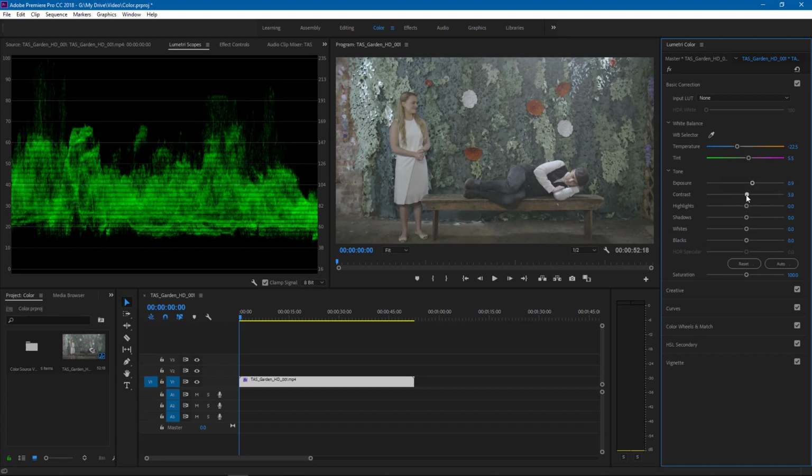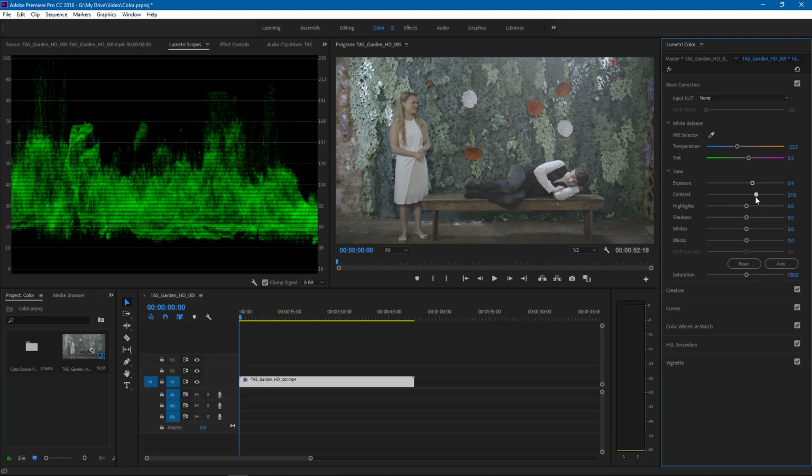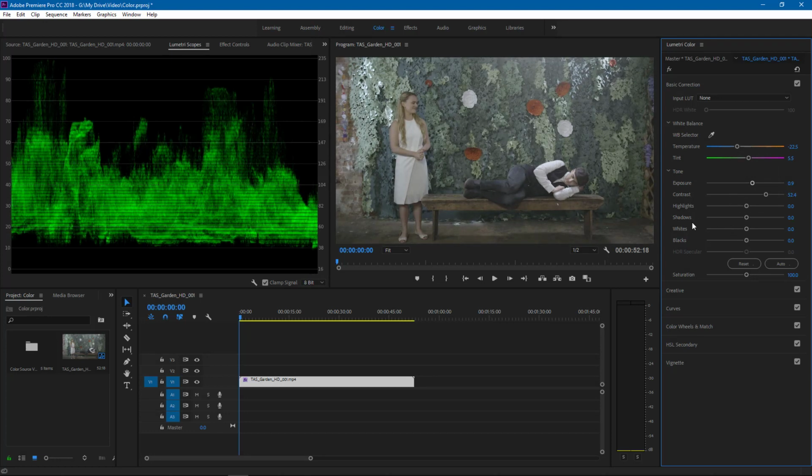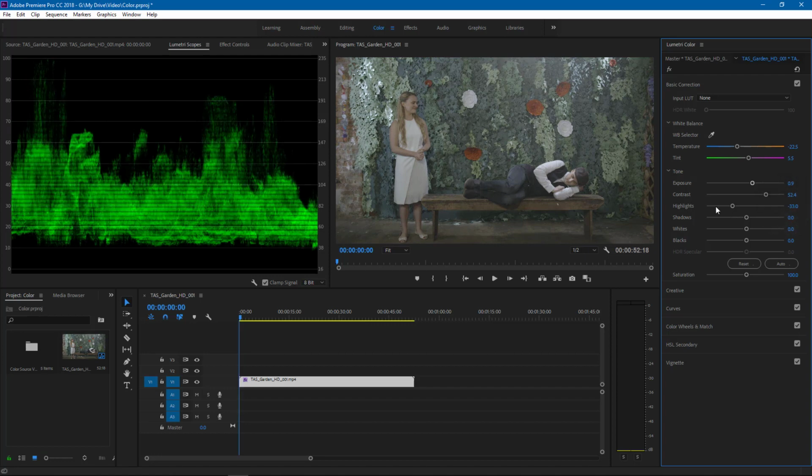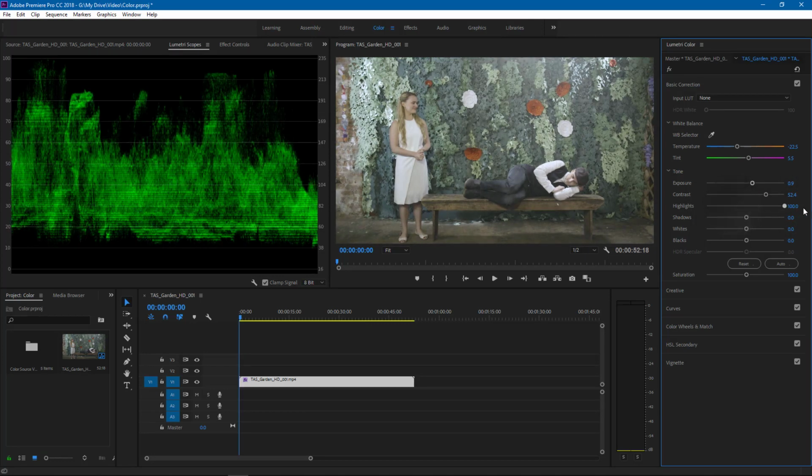Now when you move contrast, that's going to stretch everything up. So the highs get higher and the lows get lower. So I'm going to shift that a little bit to the right, and you can go as far right as you think makes it look better. Highlights will make the brightest parts brighter, but you don't want to go so bright that you lose detail on these background pieces. So here you can see the detail in that. If I go too high, it all gets washed out. So you don't want to go too high.